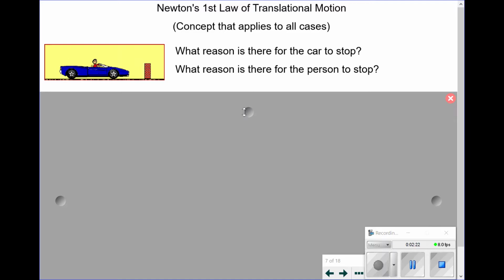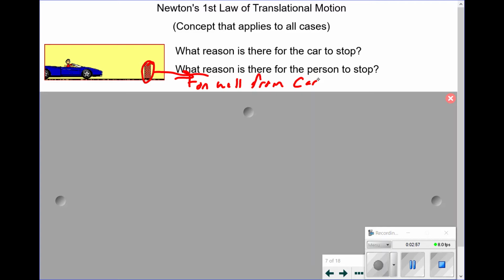The car is moving, everything is good. We have forces acting on the car initially if the car is moving at a constant velocity. We have the force of gravity going down on the car, the force of the road pushing up. Nothing else is acting on the car, and so it moves at a constant velocity. Then all of a sudden it hits a wall, and it pushes the wall forward. So all of a sudden there's a force on the wall that we'll call force on wall from car.